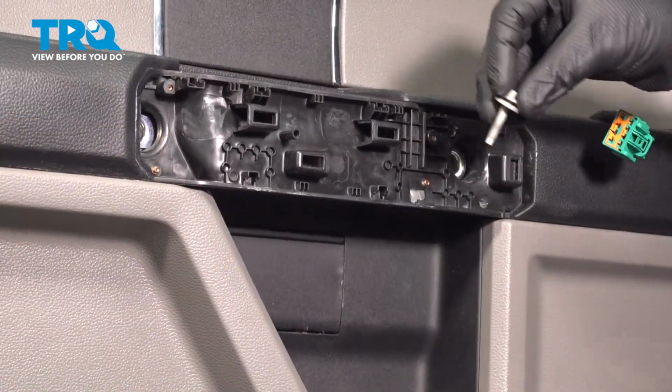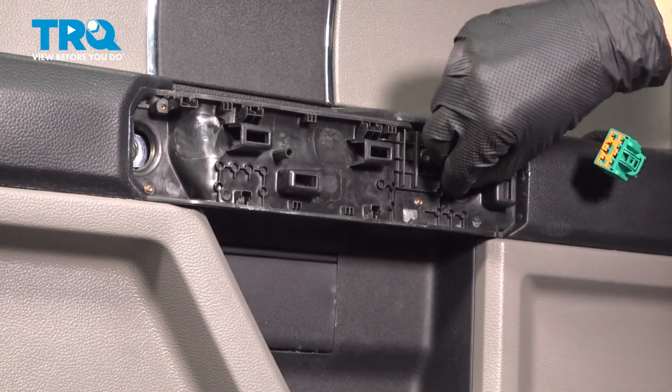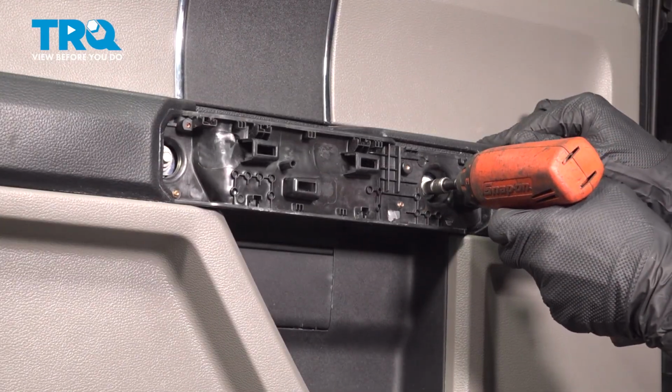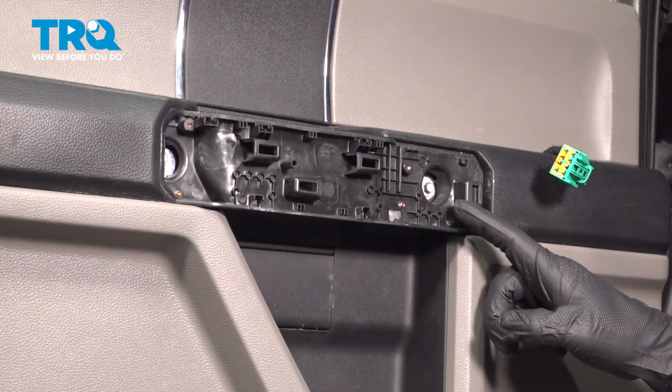Let's move up to the grab handle now. We've got two 7mm mounting bolts. You can go ahead and start those in and snug those up as well. Reinstall your protective cover in this area.